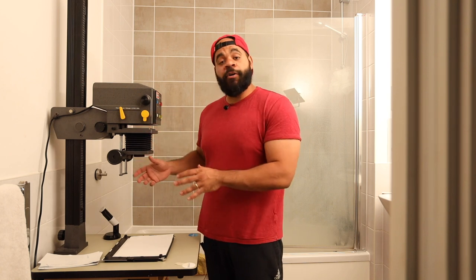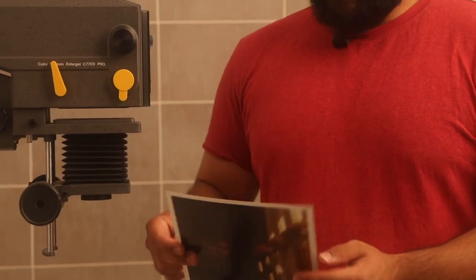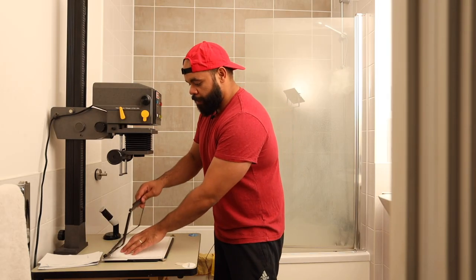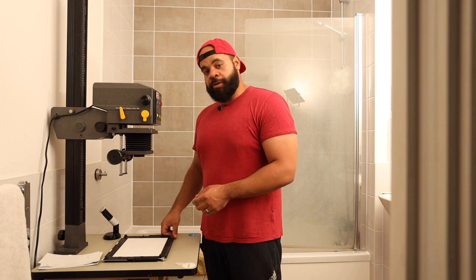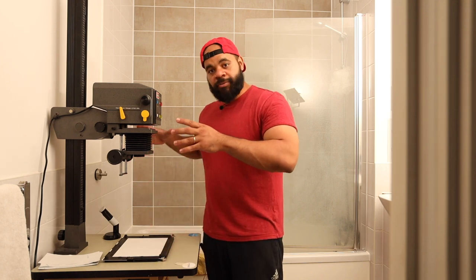Now it's time to actually size your print. We're going to turn off the lights, turn on the enlarger, and then move the enlarger up or down and focus it to get the image the size you want within your easel. To do that, use a test sheet of paper — I've got an old print here. I flip it over to the white side and put it on the easel. That white surface will reflect the enlarger exposure in the darkness, so you'll be able to see what you're doing. Turn off the light, and then play with the enlarger and move the easel to get the image positioned where you want it.